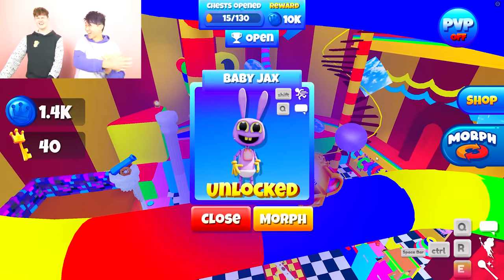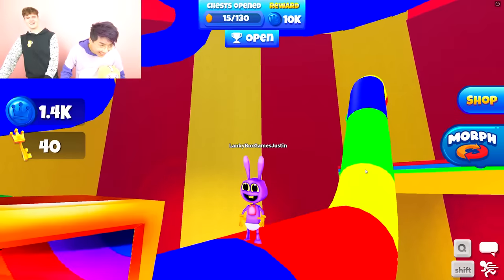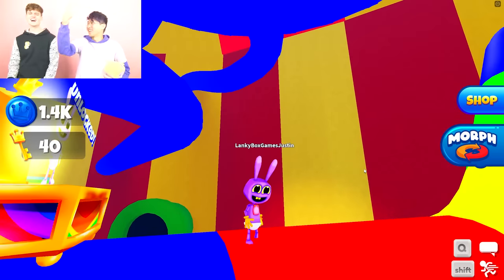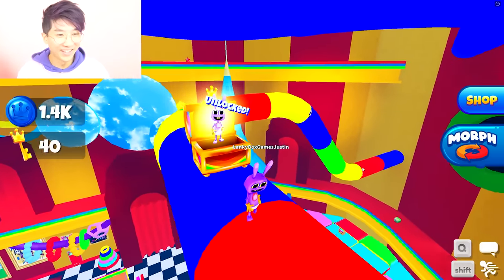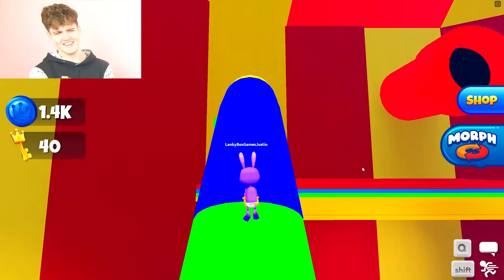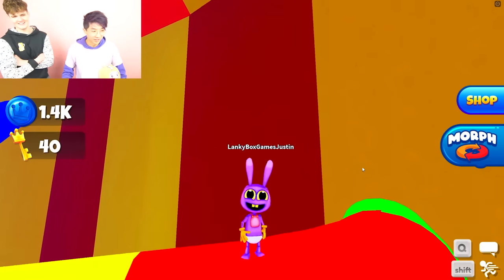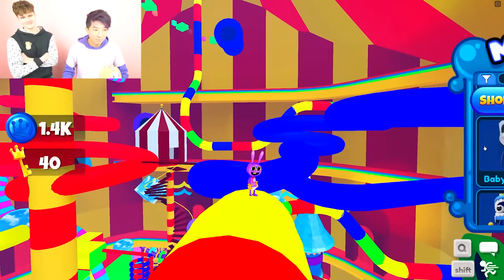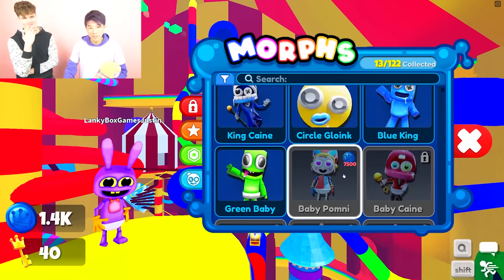Oh, I got Baby Jack. Baby Jack, in a diaper. He's looking like Adam. He built like Adam. What do you mean? He built like Adam right now. What do you mean by that, man? I mean exactly what I just said. I don't look like Baby Jack. You literally do, man. Do you think there's like Baby Pomni and Baby all the characters? Baby Gangle. Yeah, there literally is. Oh, so you can spend coins on it.